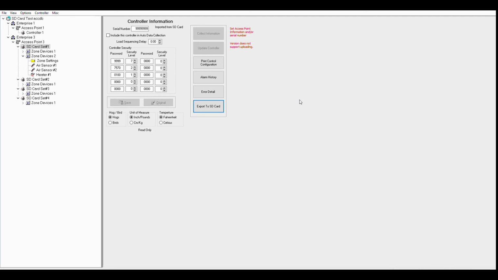Okay, and we just want to remember that using VLink for this purpose, the files have to come from a controller. If it's one of the green screen Ventra Pros, it has to be a version 2, not a version 1. From a Ventra Plus, we can't do this because it doesn't have an SD card. Any of the white, blue screen Ventra Pros and any of the XTs, the files from the SD card will go right in. So there's a possibility that you may have to update one of those green screen Ventra Pros to newer software. If you need a file for doing so, you can contact tech support at Valco. Thanks.